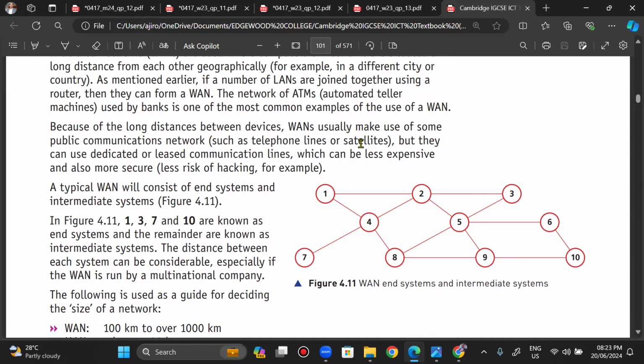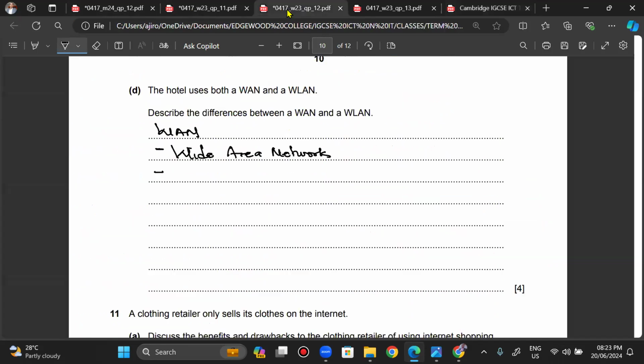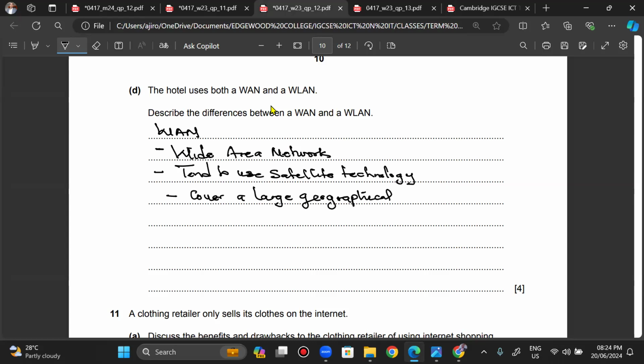So they tend to use satellite technology. They cover a large geographical area.